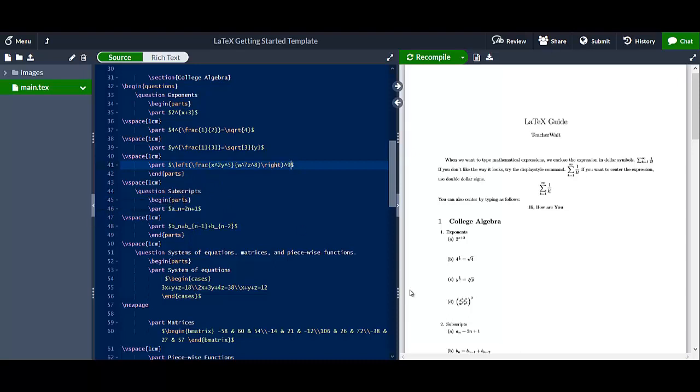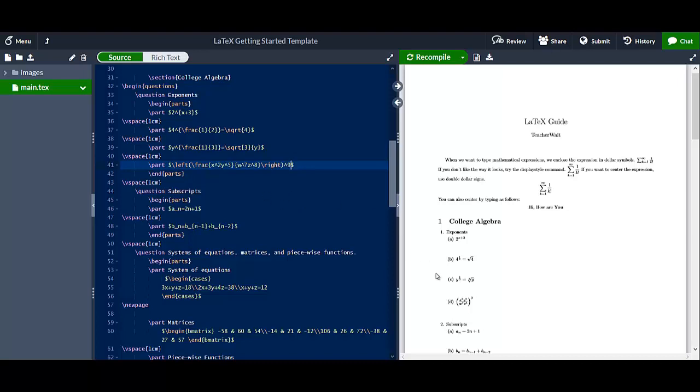Okay, you notice on D, I have this parentheses around this whole thing, right? This exponential, x squared, y to the 5th over w to the 7th, z to the 8th, all that to the 9th. Notice what I did. I just didn't put a parentheses there. I put \left and then the parentheses. What that does is it makes the parentheses big enough to cover the whole left of the expression.